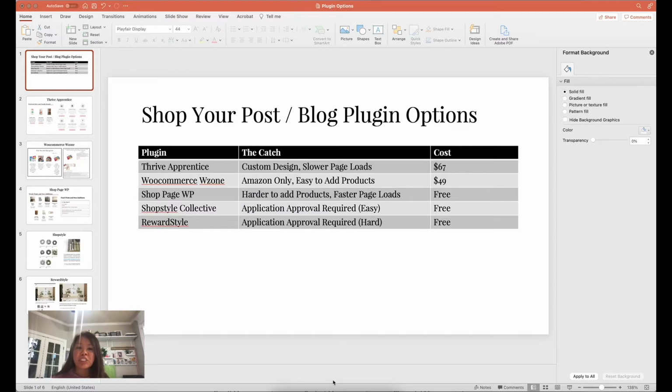There are several Shop Your Post or Shop Your Blog plugins out there. What I find is if I have a shop page, those don't do as well as my embedded Shop Your Post pages. So basically what I mean by that is on your home page, you might have a shop button that takes you to all your affiliate products that you love and want to share with your readers. That page doesn't do quite as well as if I, let's say, had a project where I was doing a DIY or a wall decor project and I had a bunch of shop this post links there.